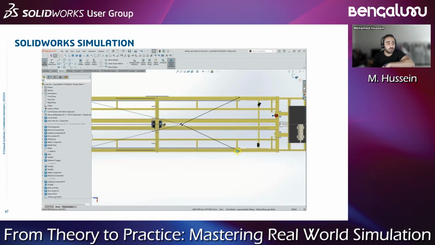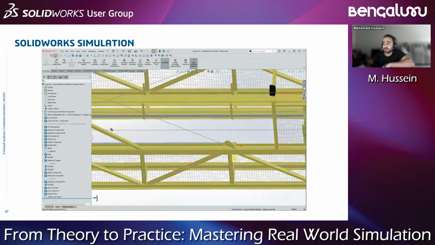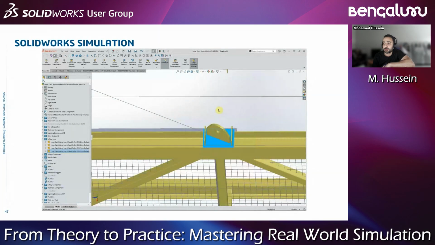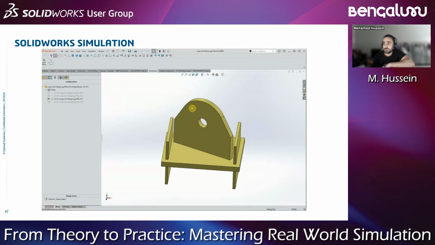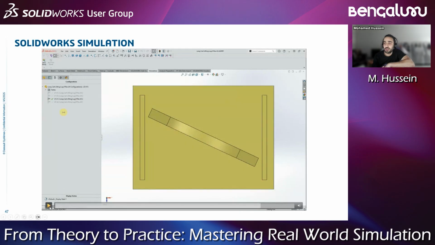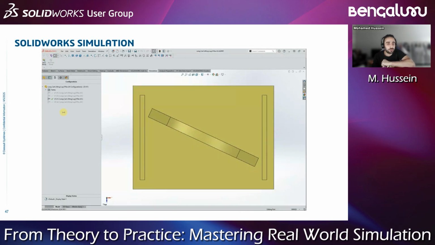I will open this lifting lug part. Do you think that I have drawn 4 different parts, or do you think that I have modeled 4 different lifting lugs? Can anyone answer?